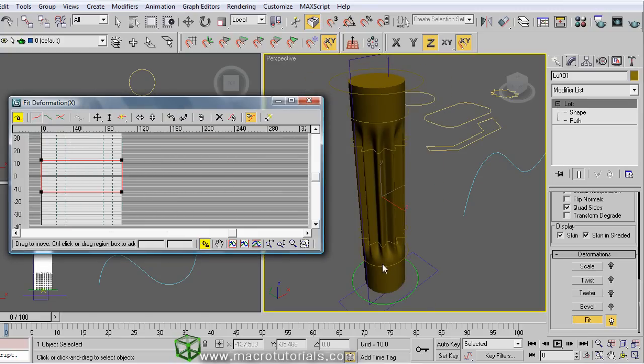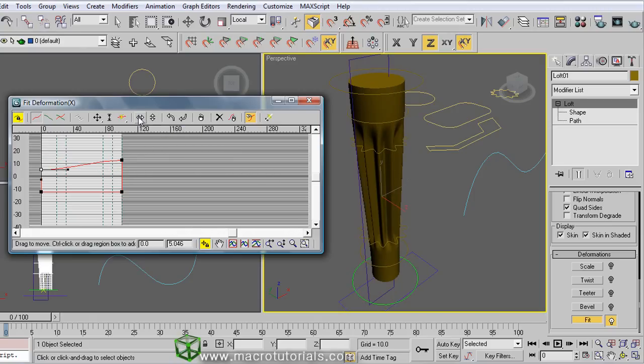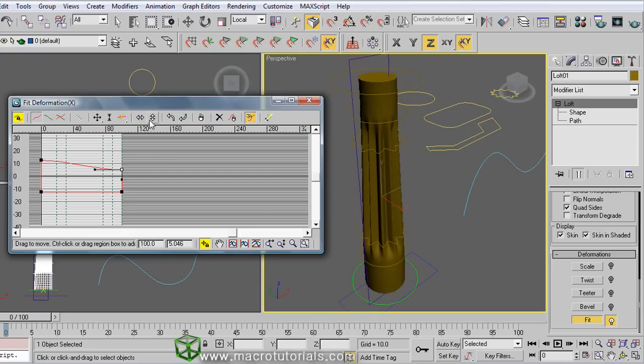Also you can modify these points here. This deforms an extreme of the object. Clicking on these arrows, you can change the extreme where the object is deformed. And, with this other one, change the side of the deformation. Well, this is basically the way you can model objects using the Loft Tool.